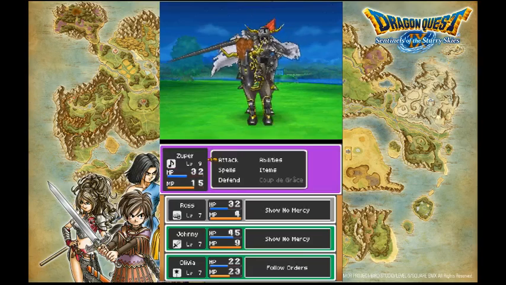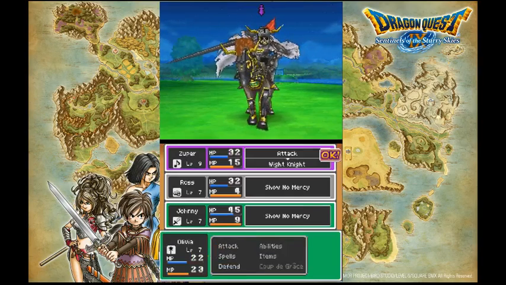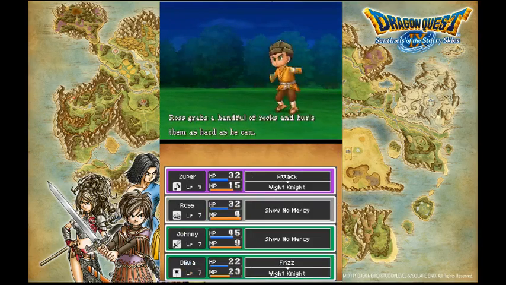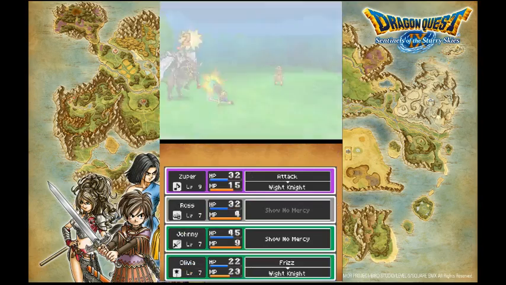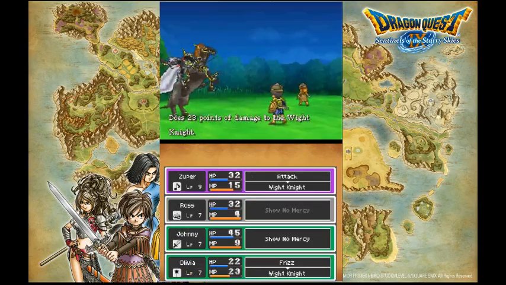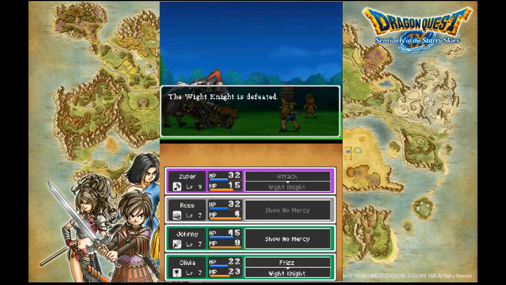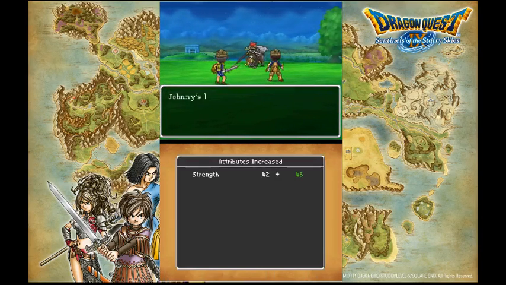This is going a lot better than some of my previous recordings, I will tell you that. Frizz. Let's see how much that does. Good job, Ross. That rock throw. Oh god. We beat him that quick? Okay, his fourth attack would have been to heal 40 health. He does that fairly often normally, but I guess this time he just said, no, I don't want to.